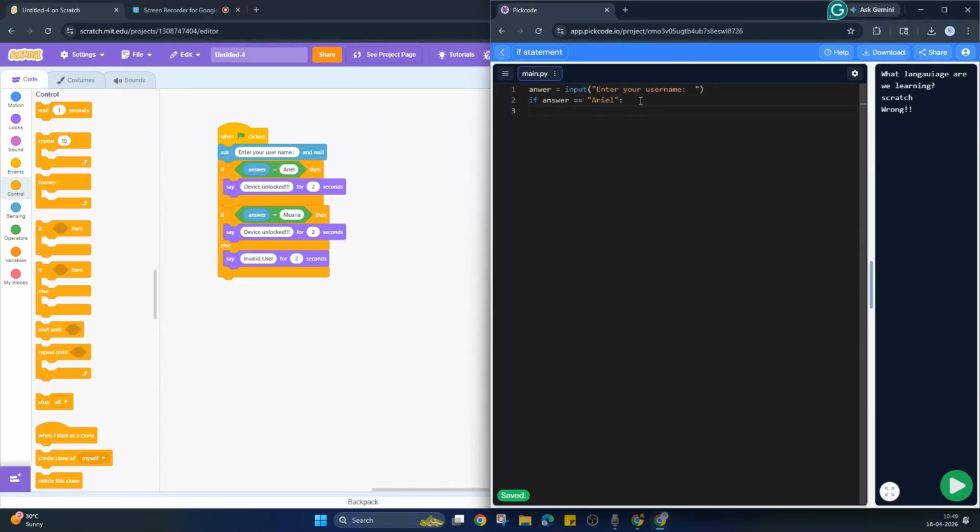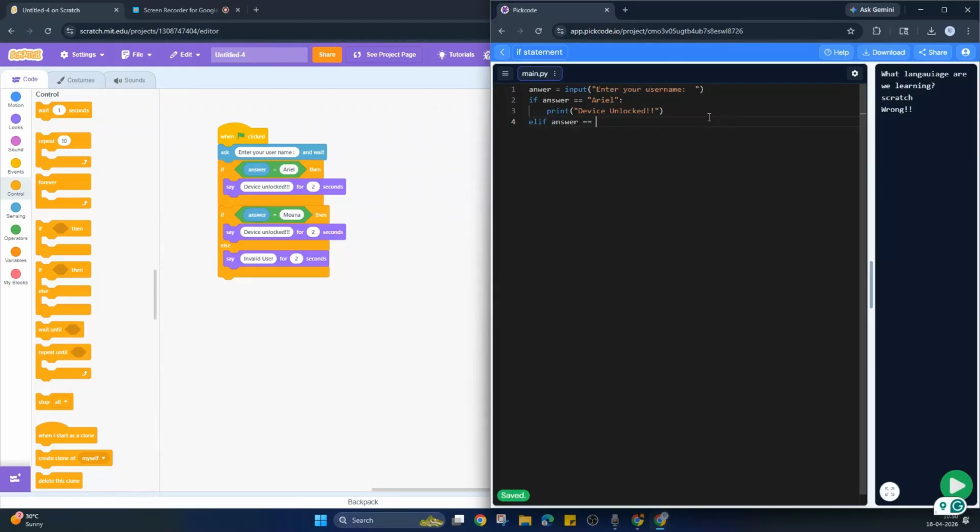Now, when you use a colon, by default, you will get this extra space, which is known as indentation. Whenever you see this indentation, it means that this line of code belongs to the line above it, which means the if block. Okay, so let's say that I'm going to print device unlocked. So this is for the person named Ariel, then elif.